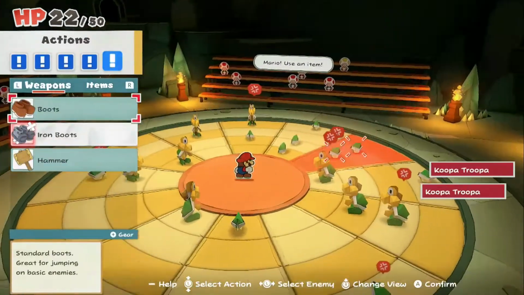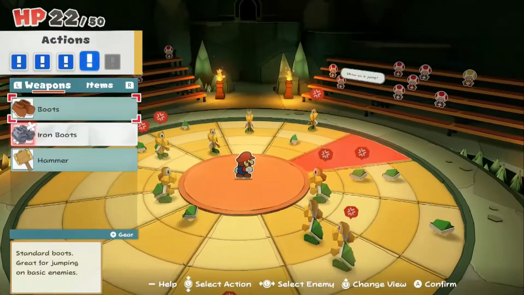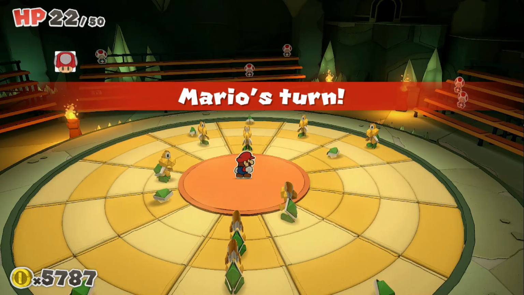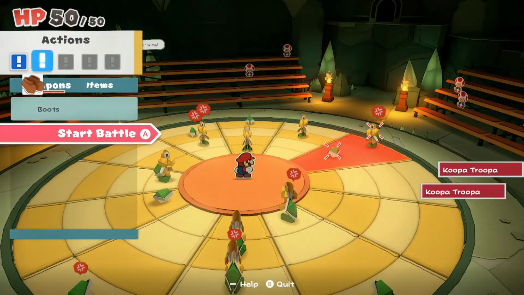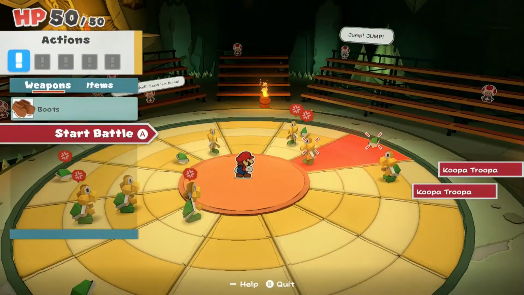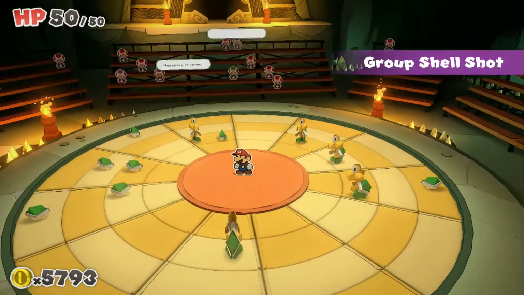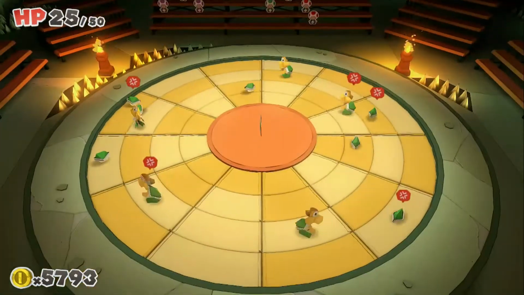Well, okay, this could be a lot to take out. Lots of Koopas. Okay. Did that. I'm just taking out all the shell ones for right now. In a second, I'm about to get jumped. Who likes mushrooms? Me. Alright. Why don't they start jumping? Now they're about to jump me. Is that every single one of them?